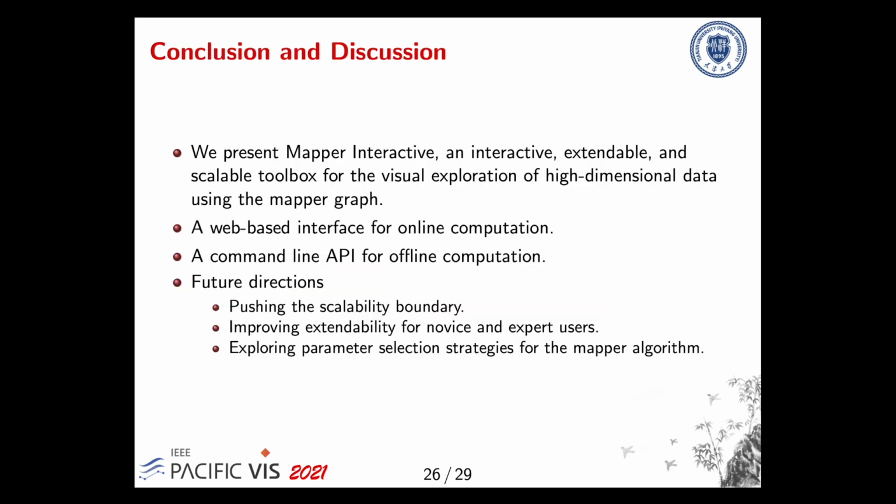To summarize, in this paper we present MAPR Interactive, an interactive, extendable, and scalable toolbox for the visual exploration of high-dimensional data, using the MAPR graph. We provide both a web-based interface for online computation, and a command-line API for offline computation. Future work would include pushing the scalability boundary further, to improve the extensibility for both novice and expert users, and to explore automatic parameter selection strategies for the MAPR algorithm.